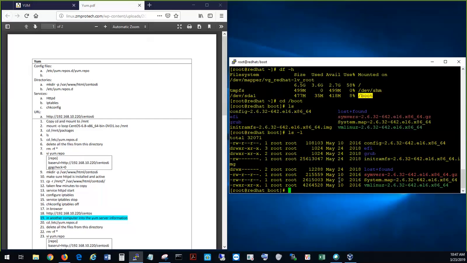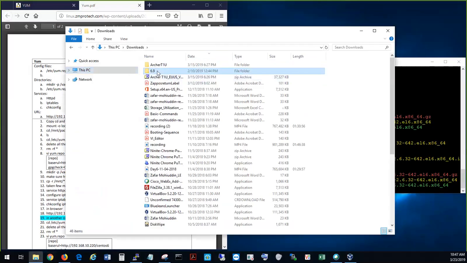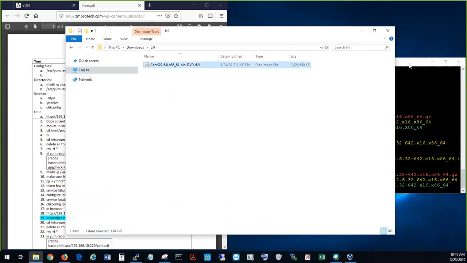Which one is this? Give me 1 second here. This is the CD I copied in here, right?